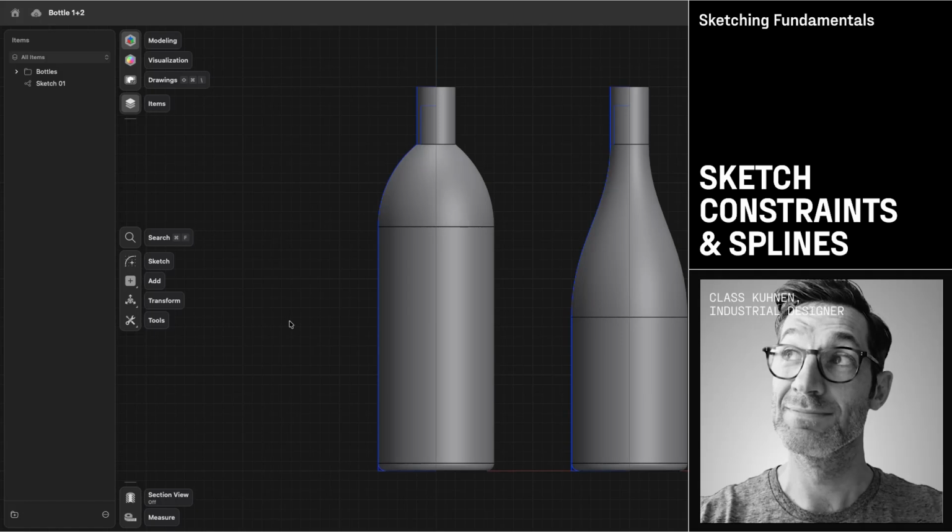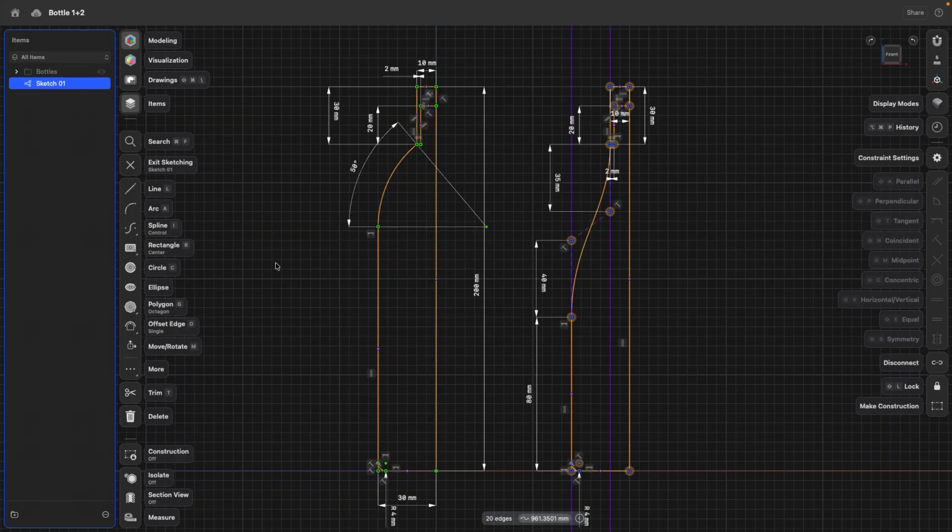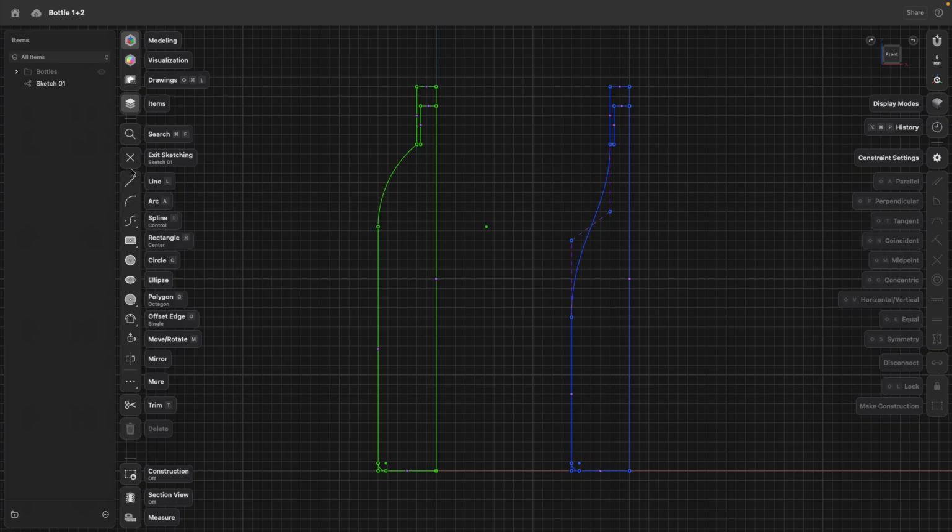In this exercise, I'm going to show you how we can create all the sketches so we can 3D model those bottles you see. In this demonstration, I will show you how we can draw lines, arcs, and splines, and then work with dimensions and constraints to stabilize the sketches. Ultimately, we will also take a look at what a fully constrained sketch is, like in green on the left side, and a fully unconstrained sketch in blue on the right side, and what this means when working inside a parametric modeling environment.